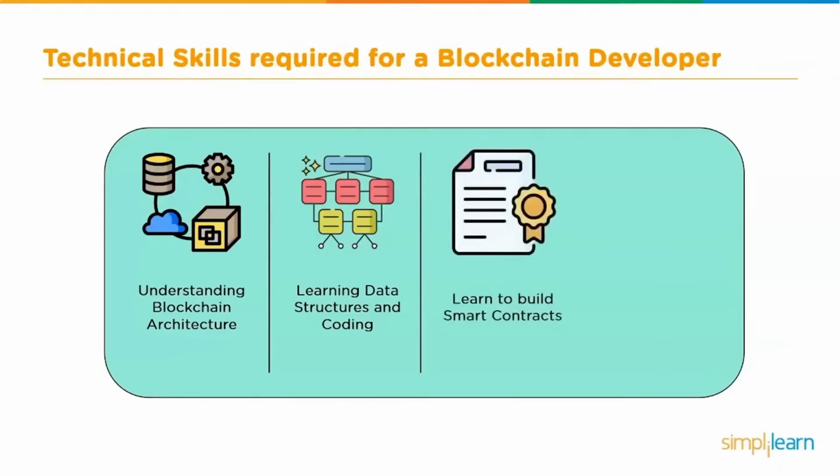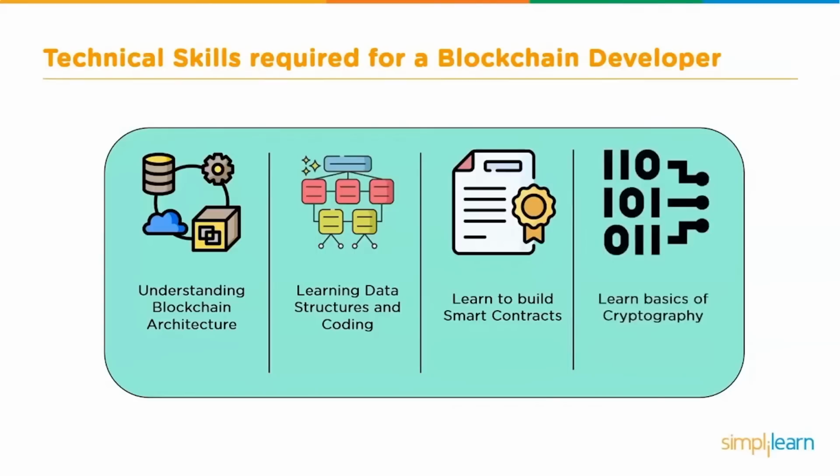Development of smart contracts. Smart contracts is the most vital part of blockchain technology. The programming language Solidity is used to create smart contracts. Ethereum is the best example for smart contracts. It helps you set up the business and develop and deploy dApps using smart contracts. And at last, basic knowledge of cryptography. Blockchain secures its data by using highly effective cryptography algorithms. Cryptography helps you implement dApps and other blockchain services.